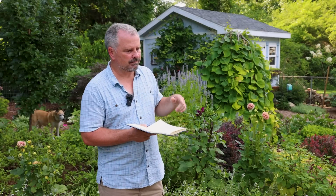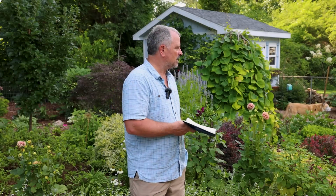You really can't get rid of them, but I protect my brassicas. The brassica family is cabbages and kale and Brussels sprouts, and I'm going to forget lots of things right this minute. Broccoli, cauliflower, all of those things are brassicas. They were all made from the same plant, believe it or not. A little cabbage that is native to Great Britain. Humans turned it into all those other things. Brussels sprouts and broccoli, same plant. Cabbage, same plant. It just looks different and was manipulated by humans over a long period of time.